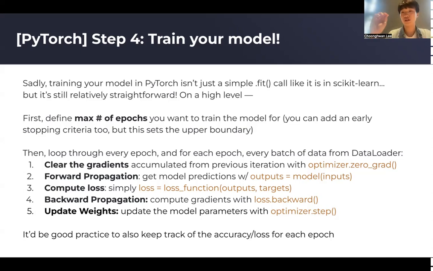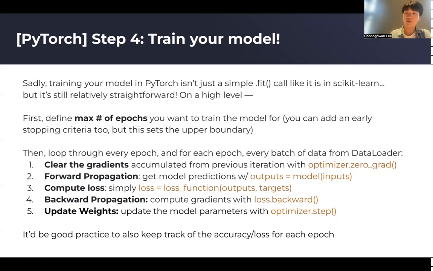Then you want to write a for loop in Python where you loop through every epoch, and for each epoch, you load a batch of data from the data loader object that we defined before. Each batch of data is going to have n samples, where n is the batch size that we defined. After we load our data, there are 5 steps we want to take. First, we want to clear the gradients that we've accumulated from the previous weight update by calling optimizer.zero_grad.